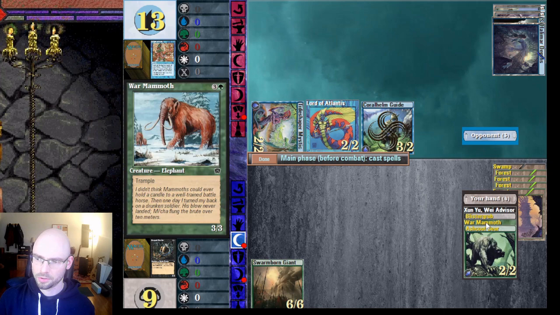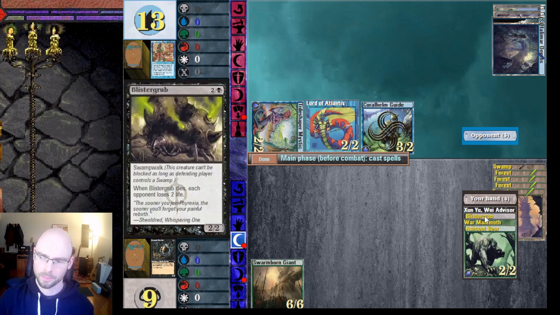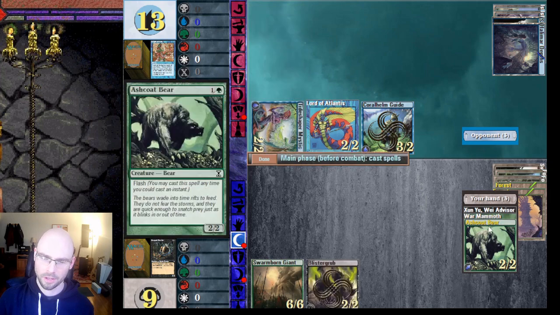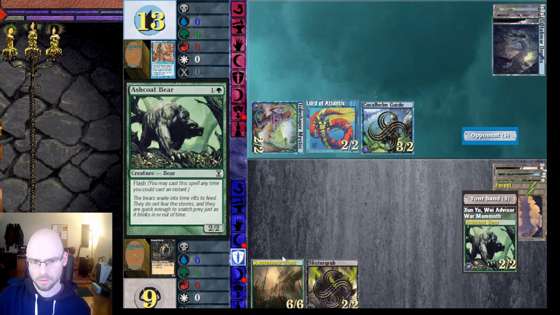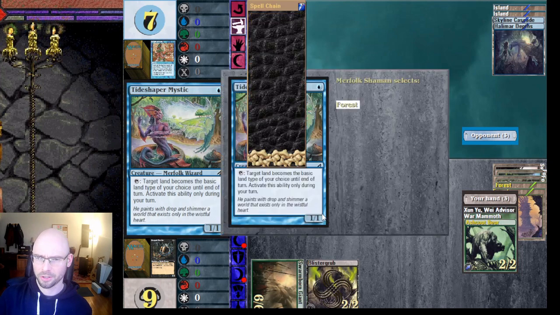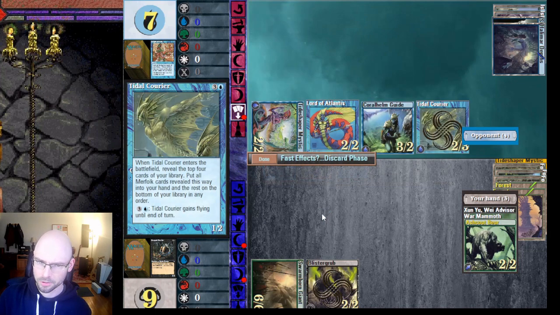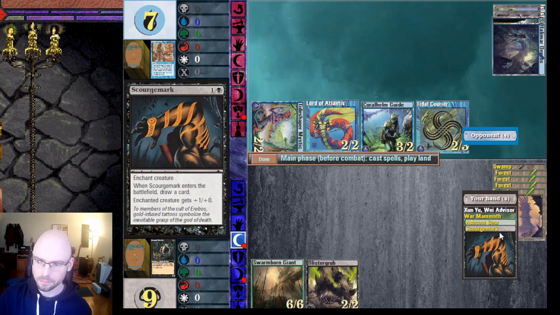Oh, let's just go with the... It only costs 2. Let's play Blister Grub, and then if I need to, I can drop this as a flash to either block or to maybe kill a creature if he attacks. No, no attack. Okay. Alright, so you can do 5/7 total damage.